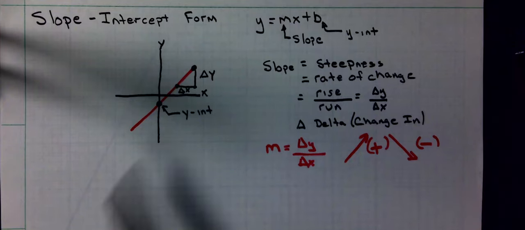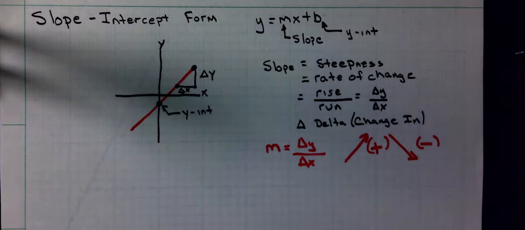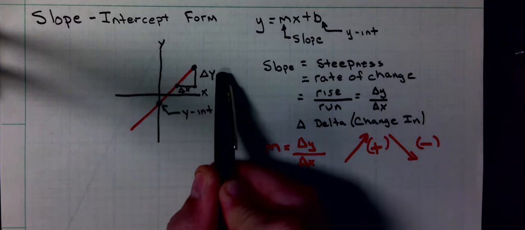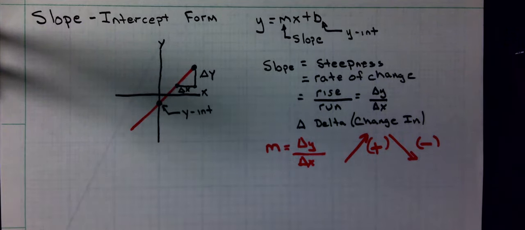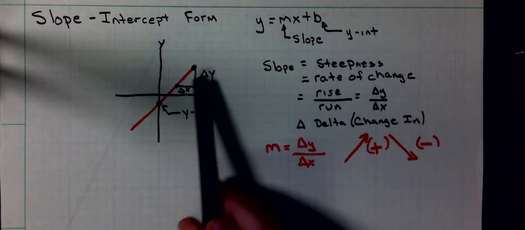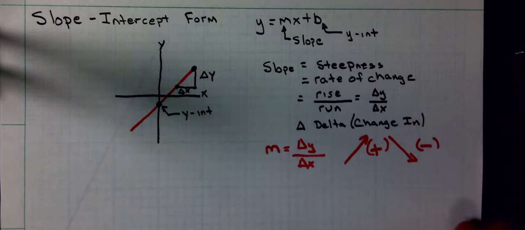And if we have a line on a graph, I can just pick any two points where it crosses exactly at a coordinate. I can draw a right triangle, and I can count squares to figure out what my change in y is. And on the graph, you can also directly read the y-intercept. So from the graph, you can get the values you need to write the equation of the line.